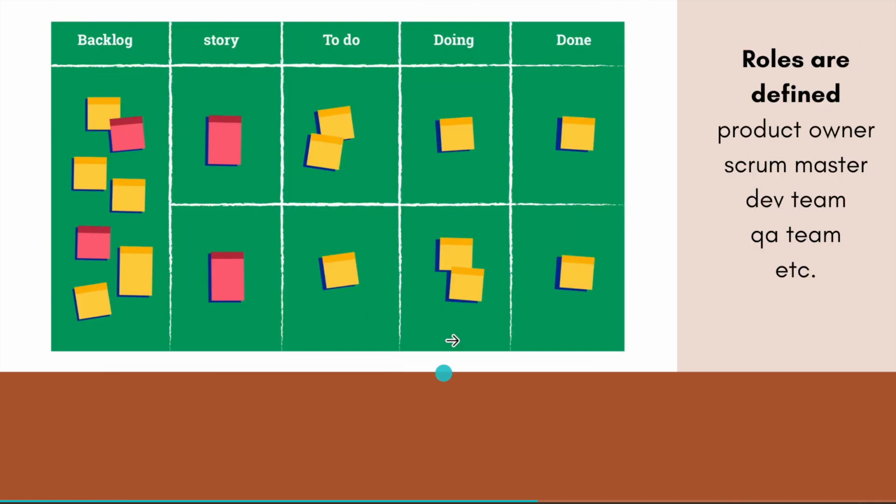So the first one is Scrum. Here we have a lot of roles defined, like a product owner, who is responsible for providing all the requirements and helping to document everything in the backlog. The backlog is the place where we divide the whole project into small modules, you can say sub projects, and then from the sub projects we move one by one to stories. A story is basically, out of the 10 things, we pick one thing and it becomes a story, which the whole team needs to work on to complete.